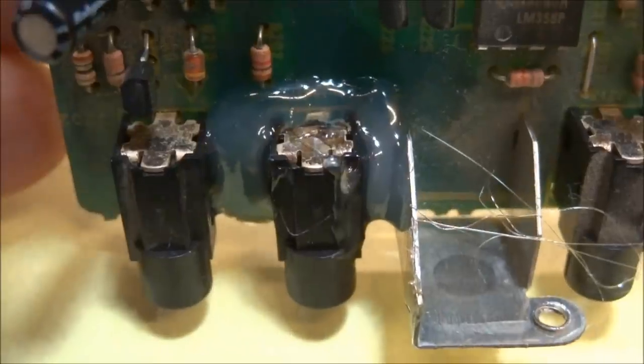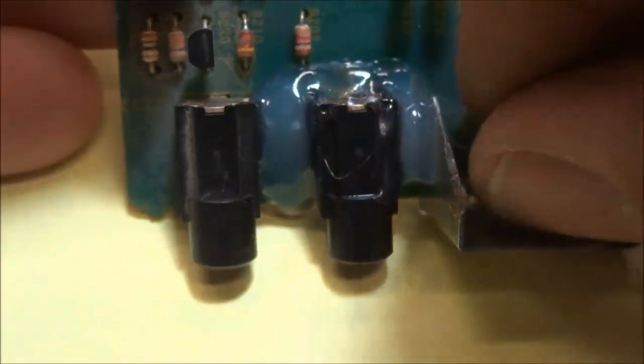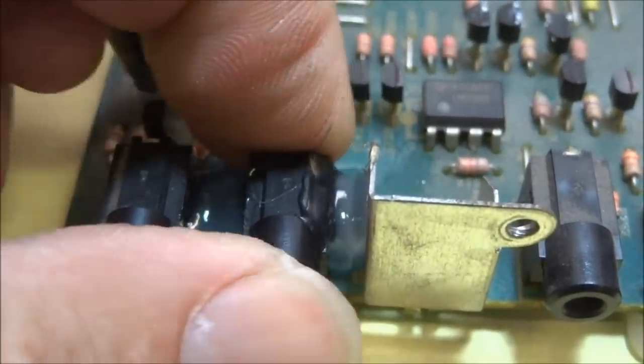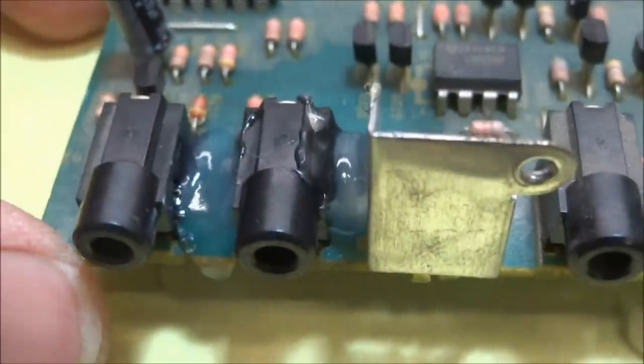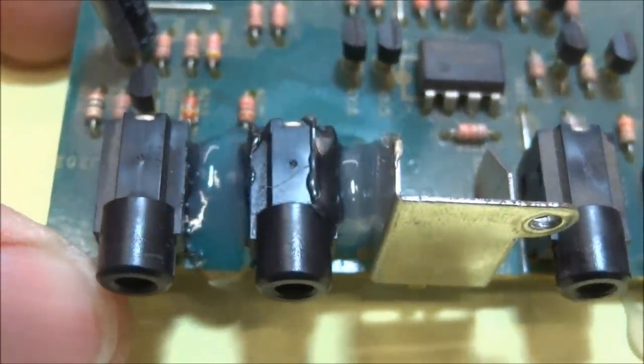Okay so I've let the glue dry a little bit, it's nice and solid, you can see the little stringies there, I can pull that away, but the jack is on there really solidly. Now I can't, I can't even budge it if I wanted to, it is on there good. So let's go ahead and wire the bottom now.